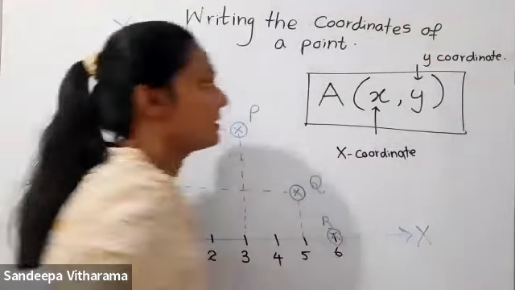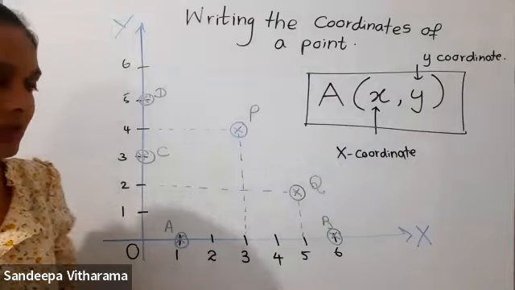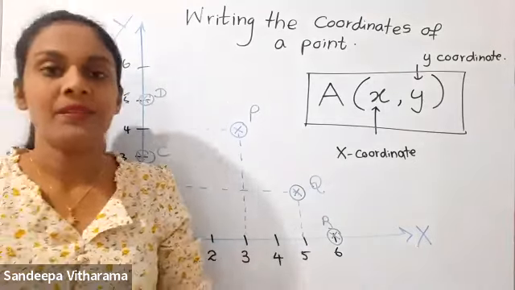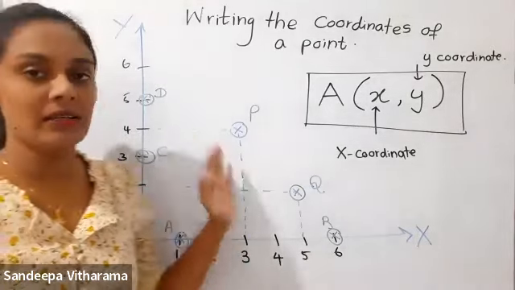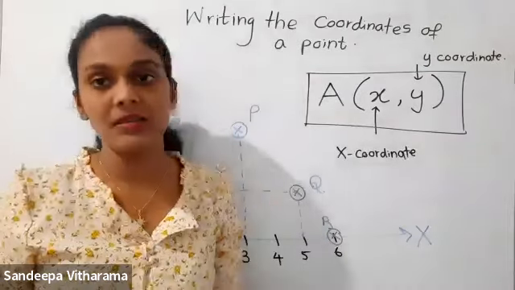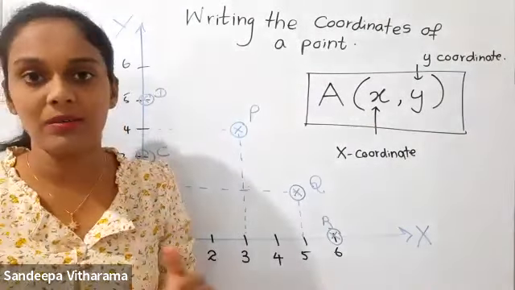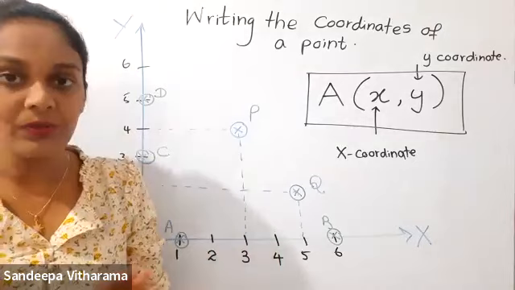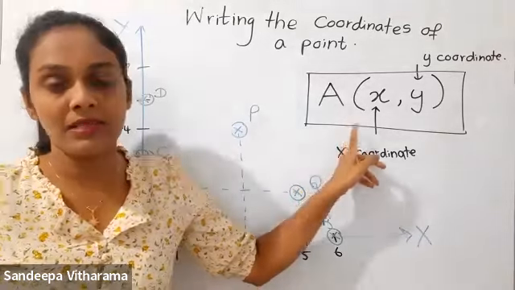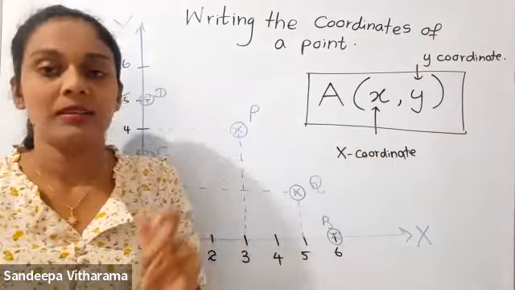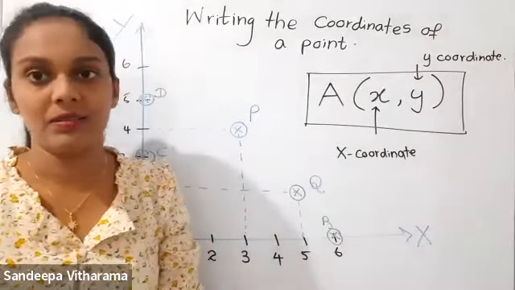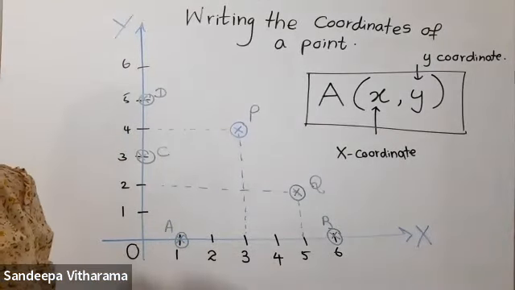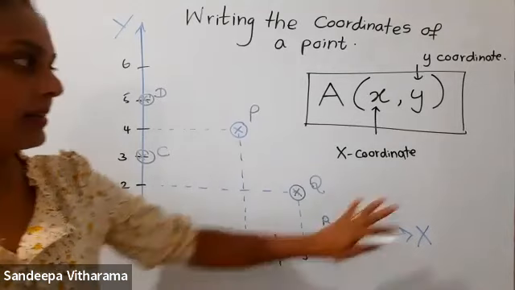Always remember we write it this way. It does not change anyway, whether it is a straight line parallel, a straight line graph or a parabola. When you write the coordinates of a point, you have to follow this order. This is the main point that you have to follow when you come to the graph lesson. If you make any mistake when you write or mark the coordinates of a point, then you won't be able to obtain the correct answer. First of all, draw this one and write this standard order.